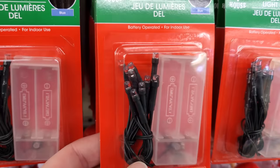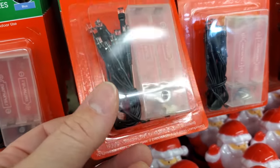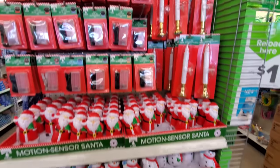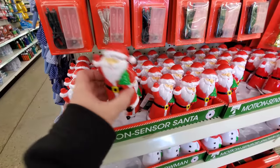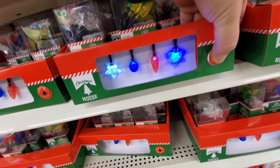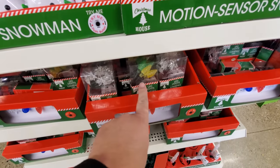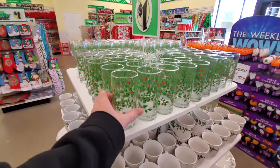Christmassy! I know that people are always looking for these battery-operated LED light sets — that uses two AA batteries it looks like. And then here's window candles. Here are all the motion sensors I was talking about before — last year there was no way to shut them up and all of them were going ballistic every time you walked by, driving the employees crazy. Here's all kinds of other battery-operated lights. We were using these one year to make ugly Christmas sweaters — poke them through the sweater in the shape of a Christmas tree. Because you can even set up your entire holiday table with stuff from the dollar store.